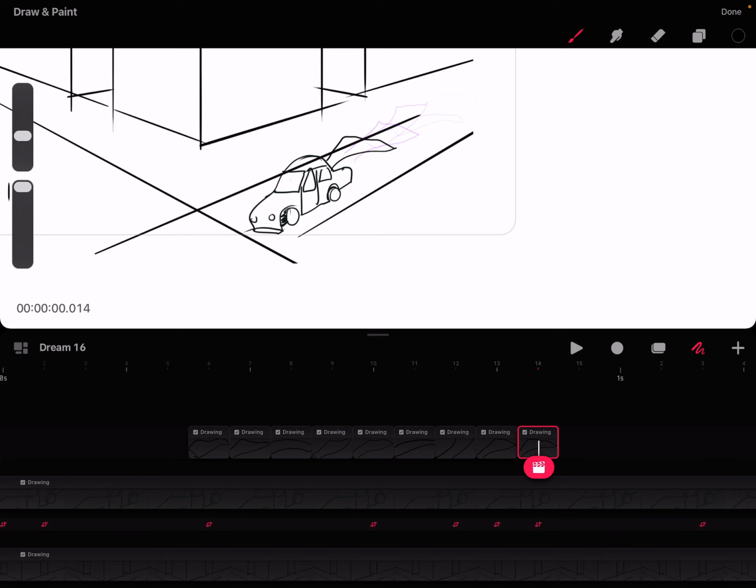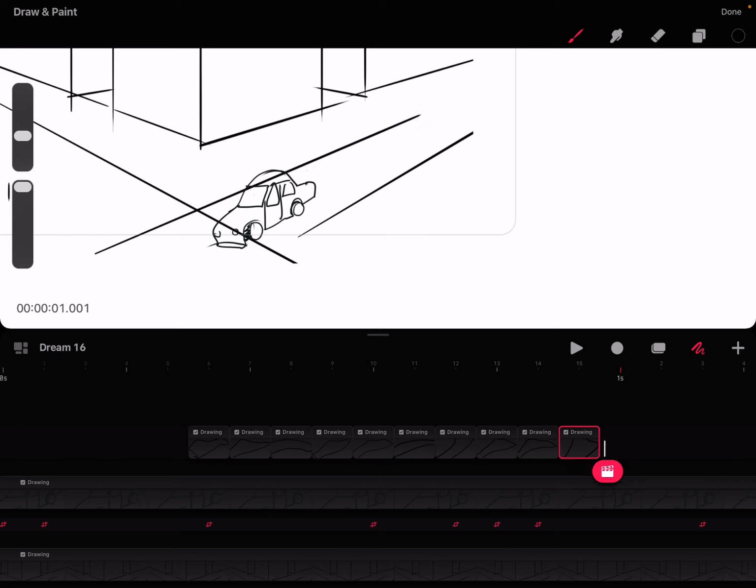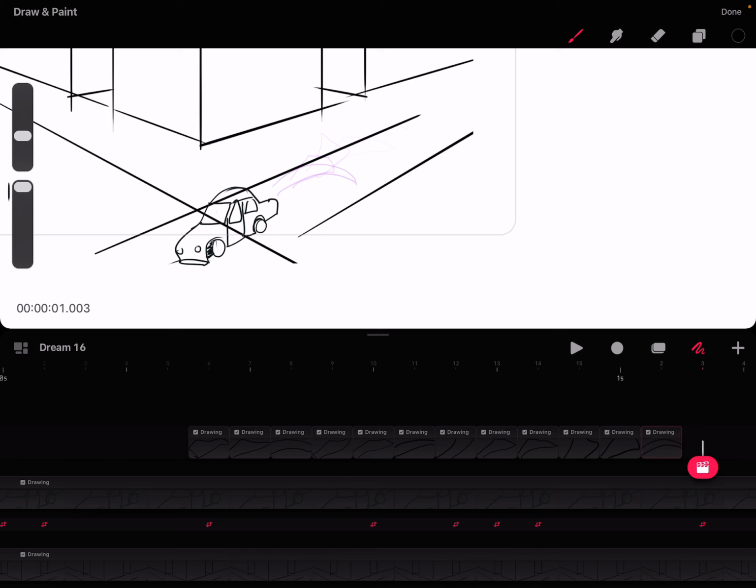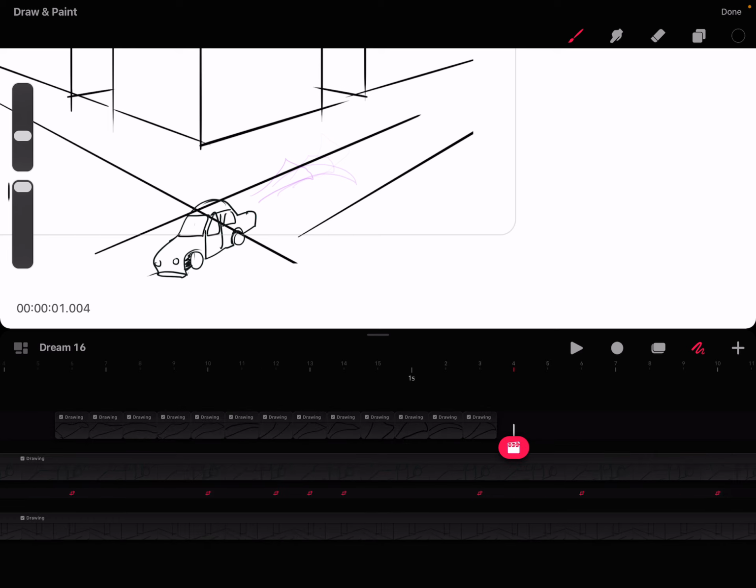Maybe make it go up on a couple of frames. All right, so just a couple more here.